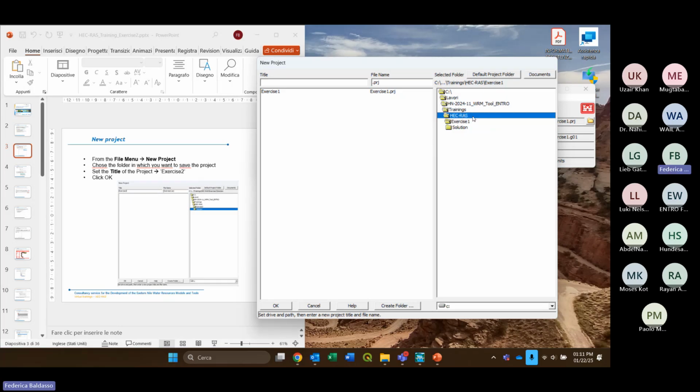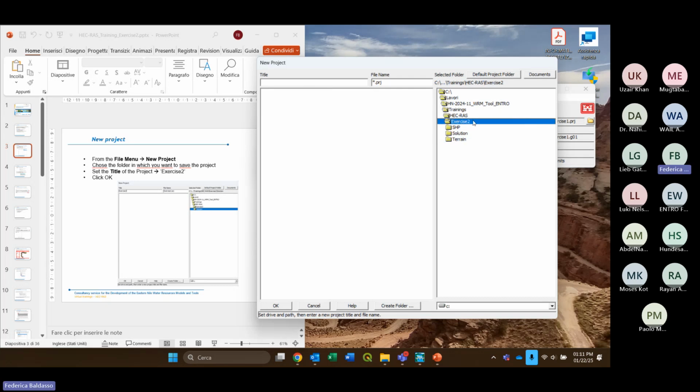I suggest you save the file in the same directory where you can find the training materials for exercise 2. In this way, you will already have in this folder also the shapefile folder and the terrain folder, which contain the data we are going to use.